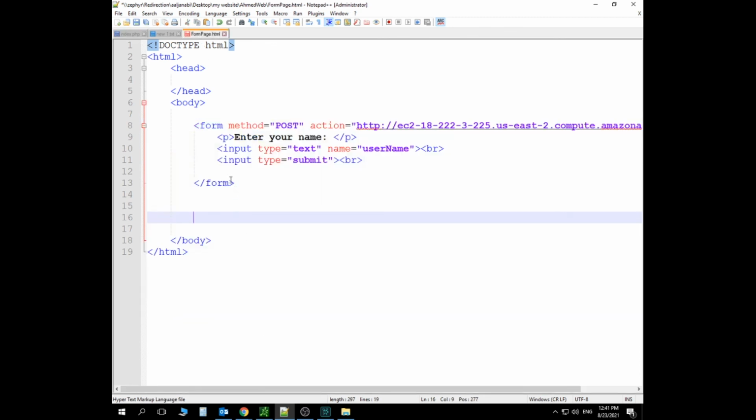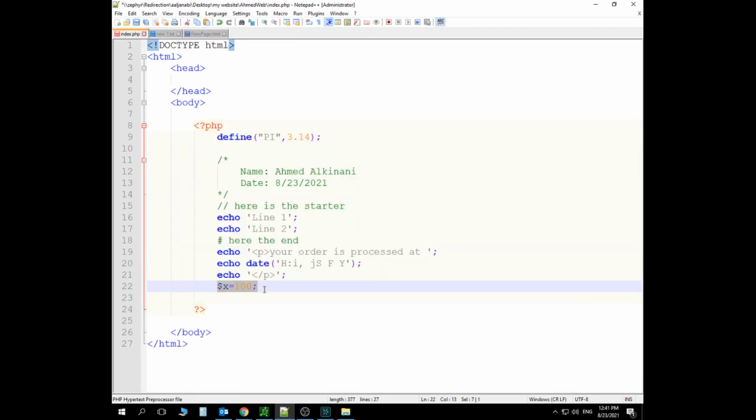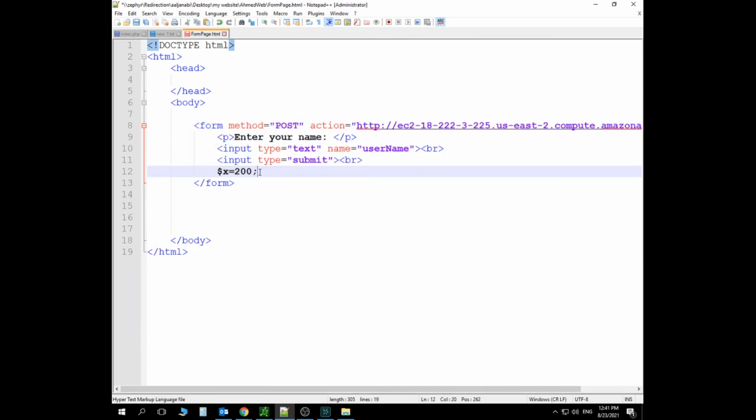I can come here and create another variable, call it x equal, let's say 200. This is a local variable in this page, and this is a local variable in this page. Even though they share the same name, they're totally two different variables. That's what we mean by local.